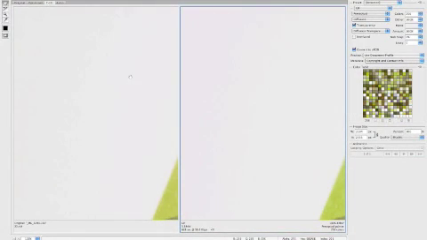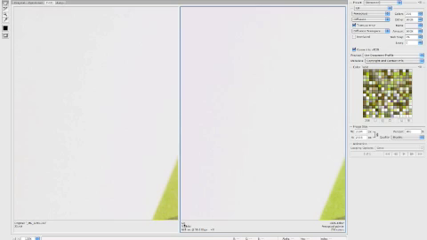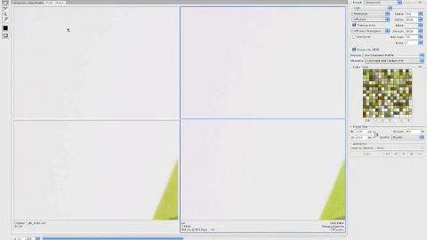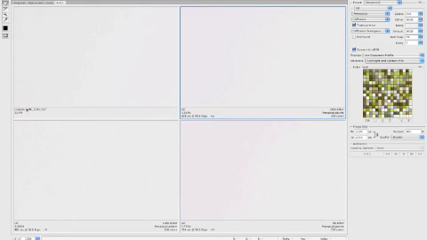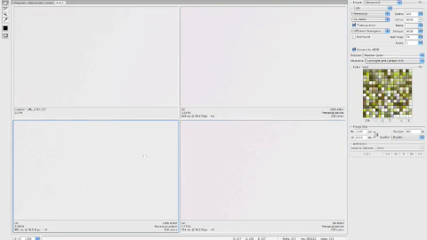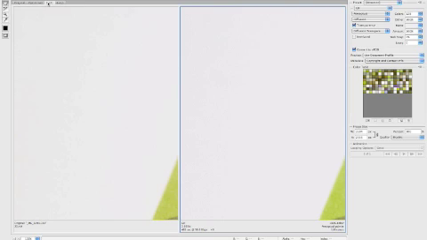Then you have a 2-up tab. That 2-up is a comparison of your original on the left. You can see that in the lower left-hand corner here. And your optimized file, which you can see here on the right. And then you have a 4-up option, which again is now comparing your original in the upper left-hand corner to 3 other optimization settings, which you can select and apply various optimization settings to. Alright, for this demonstration we're going to work within the 2-up optimization model.